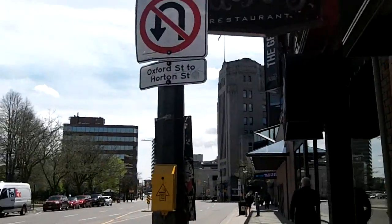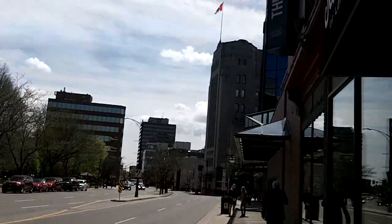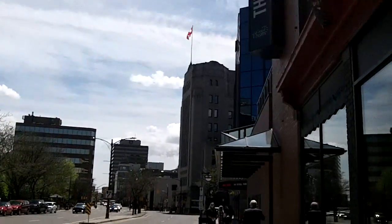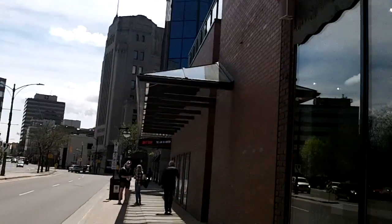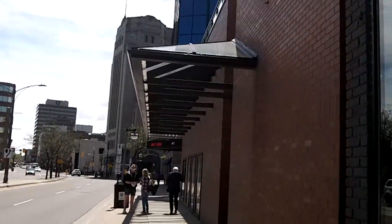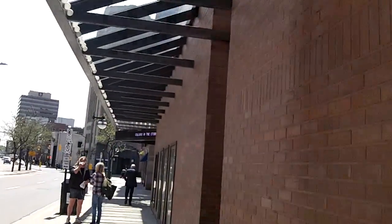So up ahead here's that fancy restaurant that I like a lot, and up here we've got an unemployment office. That's the office I'm going to go to try to talk to somebody about this. It's a nice building, and here we go. And by the way, that's the fancy theater called the Grand Theater.